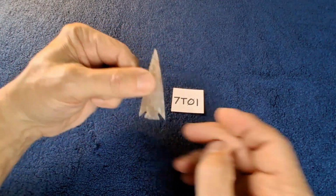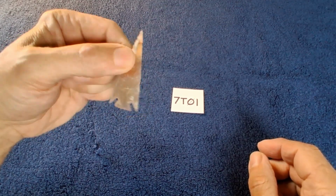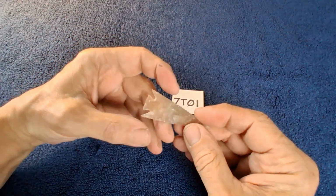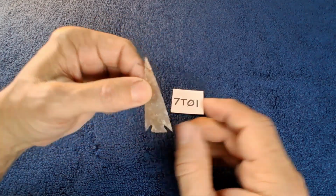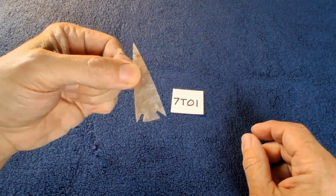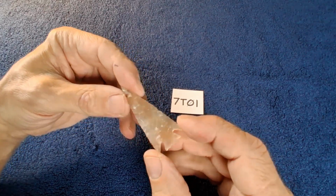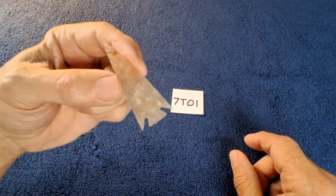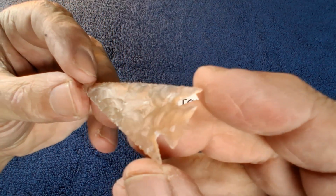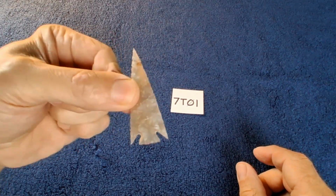Okay, so this would probably be a Pelican Lake style, if you want a name of something that it might resemble in the archaeological record that's actually made from this stuff. But yeah, this is an agate, right? I found out that Knife River Flint is actually an agate. So this is very, very translucent Knife River Flint agate.